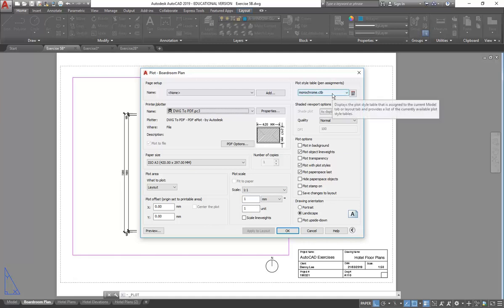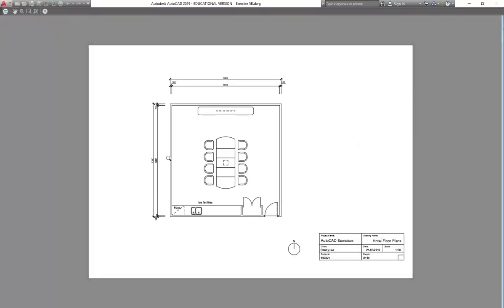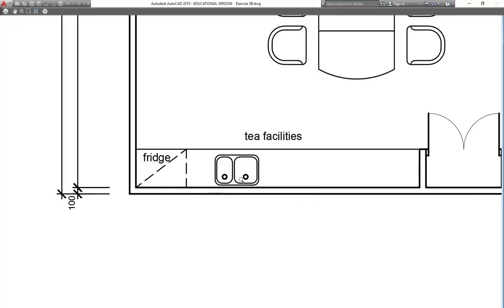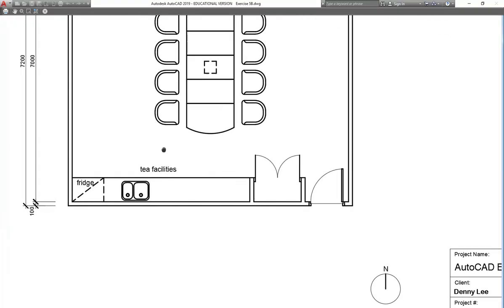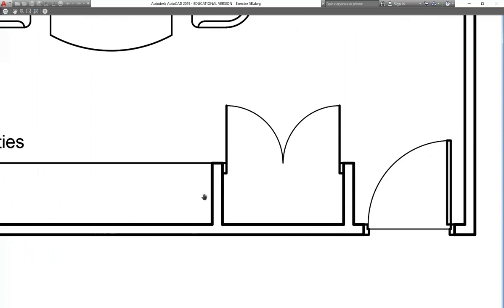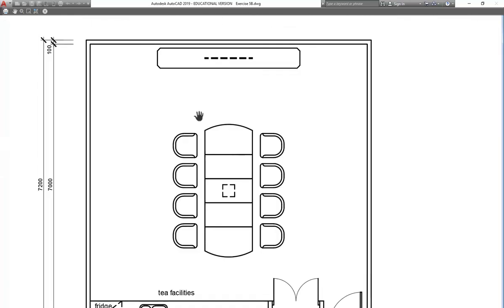Got monochrome set for the plot style. I'm still in the habit of checking the preview, just to make doubly sure that it's all how I want it to be. So then zooming in, it's a good chance to have a look at the line weights, and you can see that that's all nicely set up and probably looks better than the original ones that you were given. So I'm happy with that.